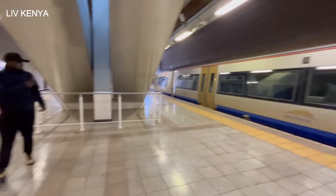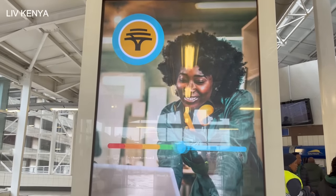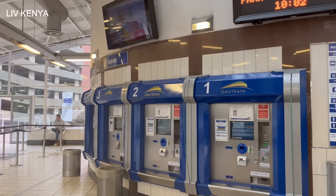Oh, I'm excited. How did you manage to get the cards? It was so seamless. You just pay 20 rands for the card and 74 rands for transport per person to Rosebank. And she says maybe by the time you're coming back, the rates will have changed, because right now it's cheap since it's off-peak time. You paid 74 per person. If you come back later, maybe it will be more. So we will find out.